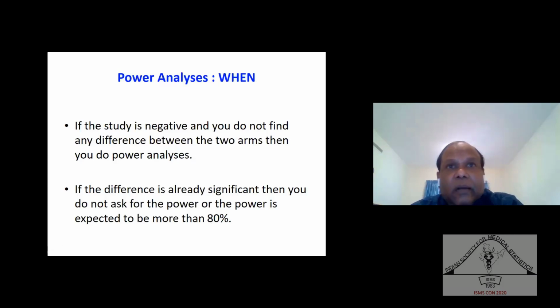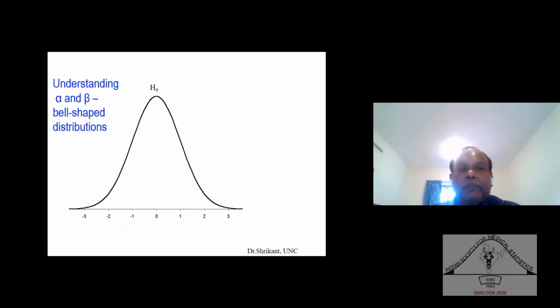You do the power analysis. Okay. It is not because number appears to be small, you don't do the power analysis. You will have to tell them that the result is already significant. It doesn't need power analysis. Okay. So if you look at the biochemistry, pharmacology, they all deal with 6 animals, 4 animals, 5 animals. Still they come out with very high p-values. Would you say that the power is less? You don't say that. If the result is significant, you never ask power. The result is not significant, you need to ask power.